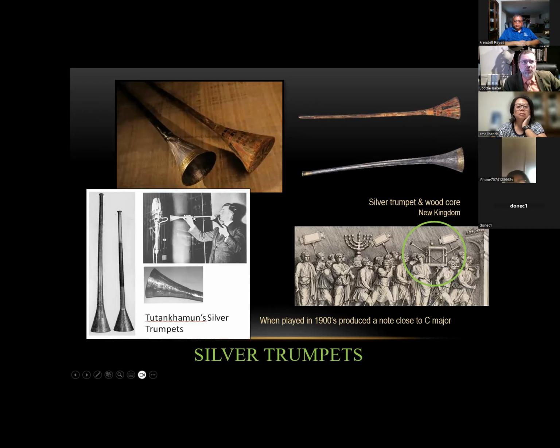They did blow them, I think for the BBC or something, testing the sound, the note. It actually is the note C. It's close to the note C. But when they did it, they actually exploded the bell of the trumpet because it hadn't been used in forever. It's kind of sad that they did that.